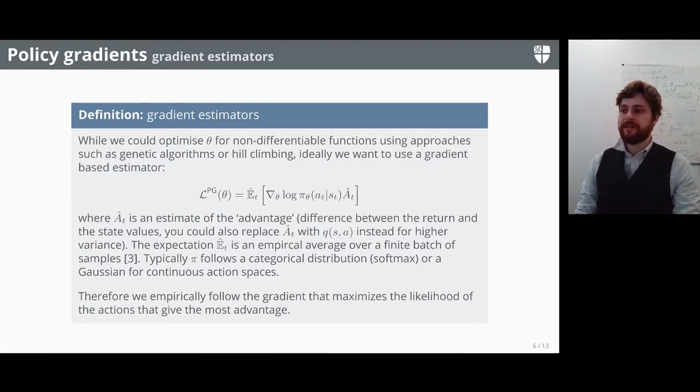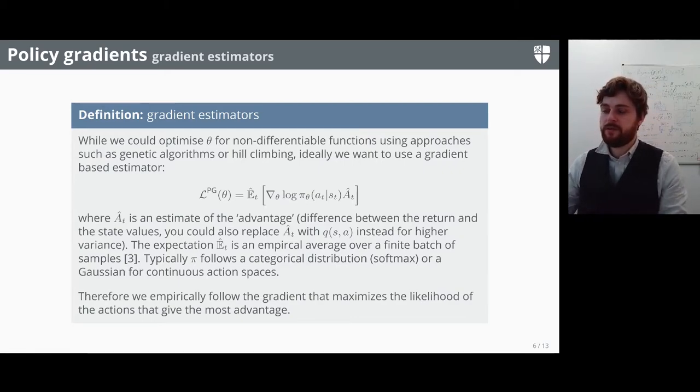You can alternatively just replace that directly with the action value function. You could just replace that with Q, but it's a little bit nicer to do it this way, though it would work to replace it with Q. The difference here is that using the advantage function, A equals the Q value minus the value function, has lower variance by taking the state action value off from the baseline. So we compute the returns by summing up our discounted rewards into the future, and then we subtract our current estimate of the value function from our model.